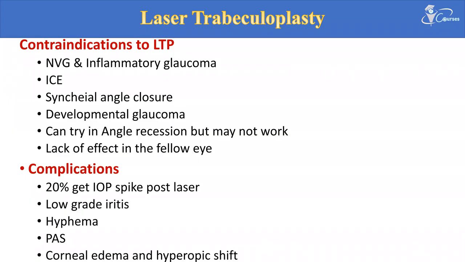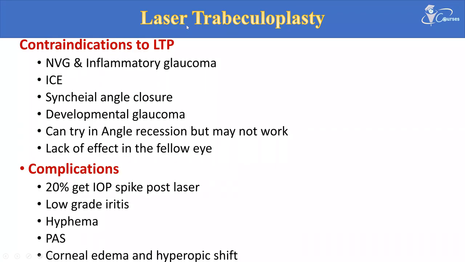Contraindications to laser trabeculoplasty: any case of inflammation or neovascularization, you shouldn't do laser. It will aggravate the inflammation, and this inflammation will result in fibrovascular membrane formation and contraction, causing aggravation of the neovascular glaucoma. So you shouldn't do that. In iridocorneal endothelial syndrome also, it will not be effective, as there is already a sheet of endothelium covering the trabecular meshwork. Synechial angle closure, we just mentioned that the angle here is covered by synechia.